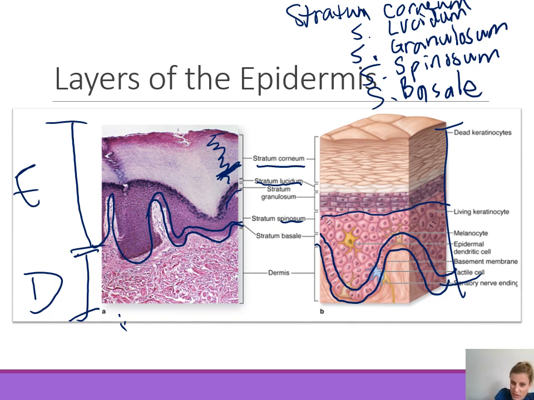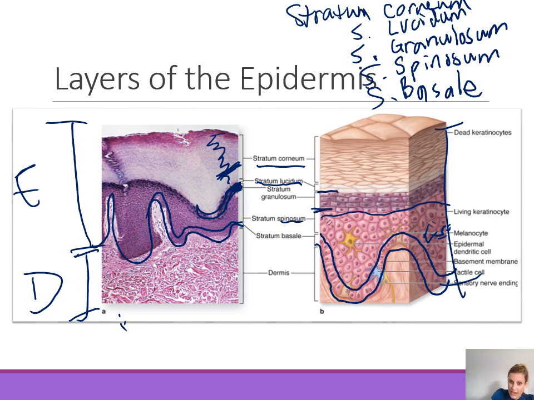Above the stratum spinosum, you have a layer called the stratum granulosum. In the stratum granulosum, the cells really start to look different. They are filled with granules, and these granules dry out the cell and make the nucleus and the organelles disintegrate. And the cell produces tons and tons of keratin. That's where they really start to change. They go from these living, functioning cells, and they turn into just dead sacs of keratin.